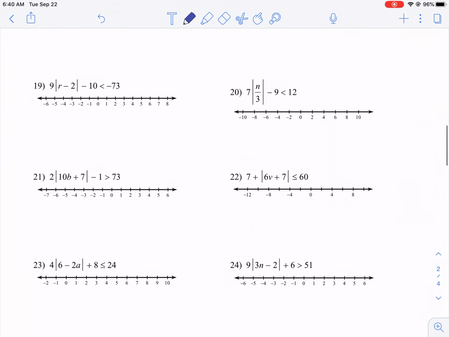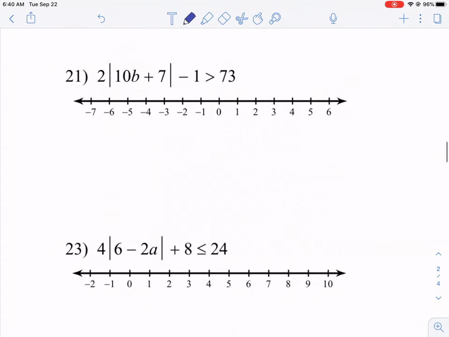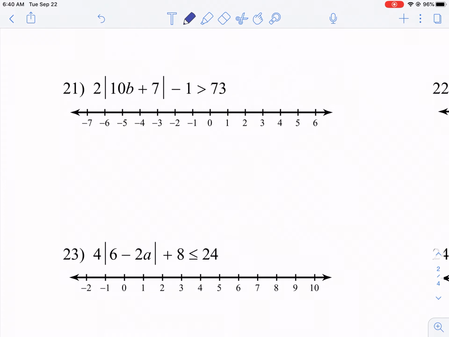Now let's go down to here, and we said that we're going to solve for the absolute value, get it by itself first. We have a lot going on, so we're just going to use order of operations. Imagine that this was like this. It's the same principle. Okay, we want to move the 1 over, divide by 2, and then we're going to have the absolute value, this guy, by itself. So that's the same principle here. So we're going to add 1 first to both sides.